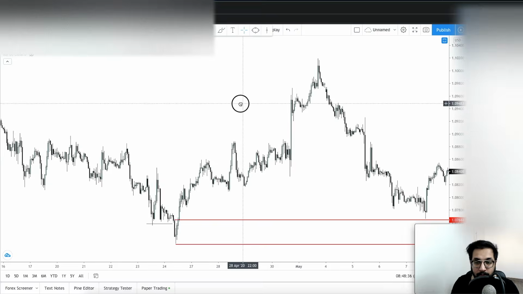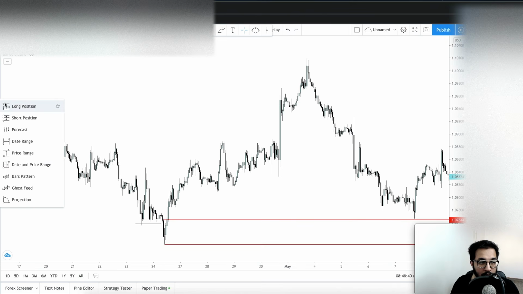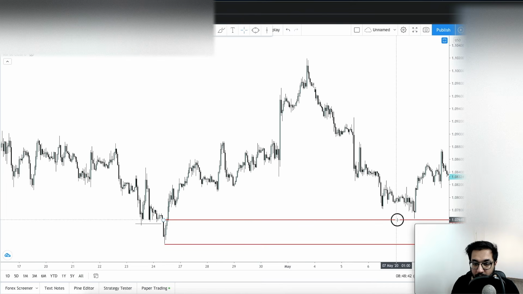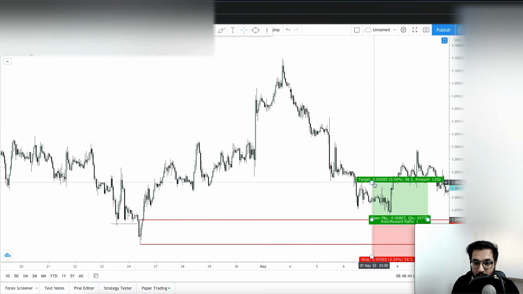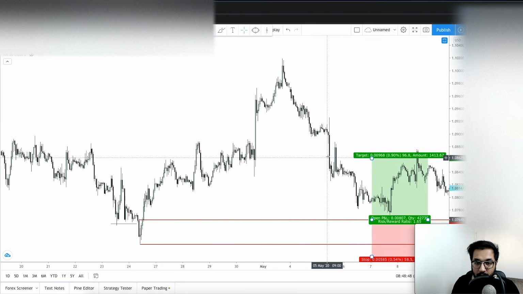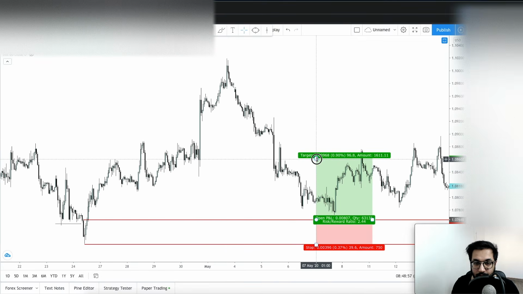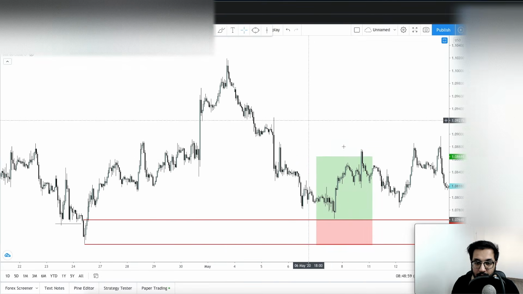So given that the market follows that criteria, whenever the market comes back is when we take a trade. So we would enter somewhere over here, right? Our take profit could be this area of liquidity or this area of imbalance. Our stop loss would be just beneath this previous low, just over here. So a 1 to 2 risk to reward, 100 pips.